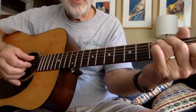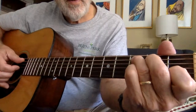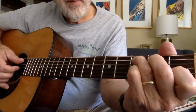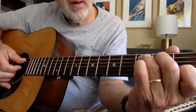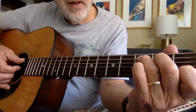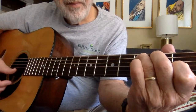Okay, same thing with a C. You want to hit the C right. And the problem with a C is you have a stretch here between your middle finger, or your second finger, and your index finger, and you got to get that stretch in there, and you want to try to get your fingers in the middle of the frets, and that's where they sound best. So you got that C. Okay, you want that to ring out.